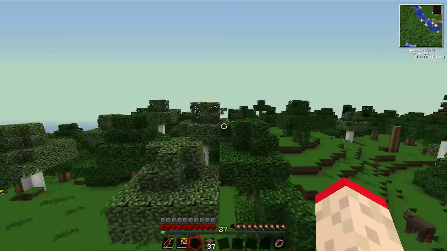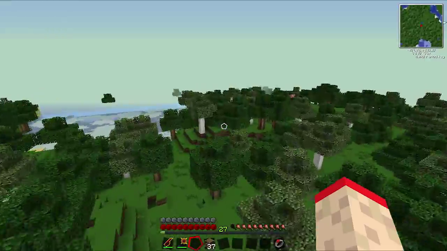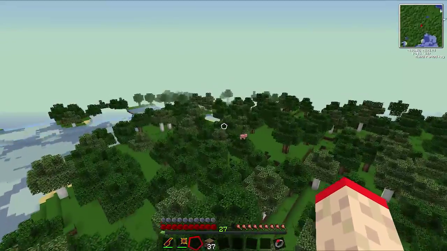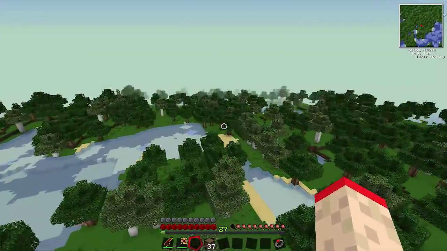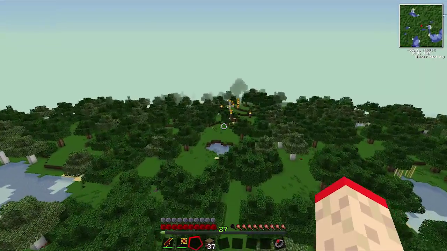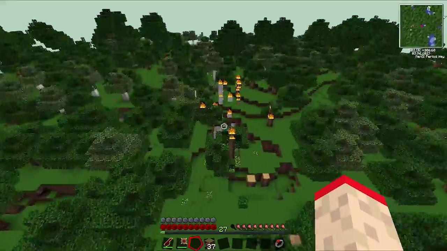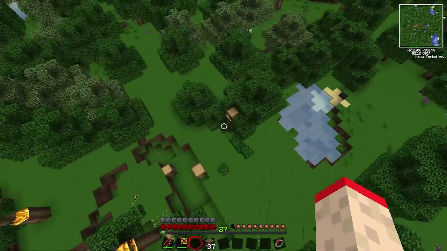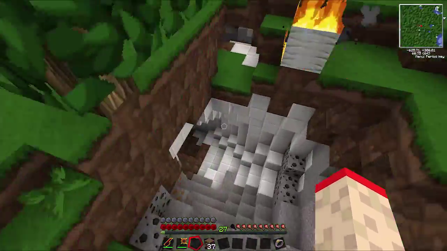Let's fly over this side. Because I don't think I've... Oh, there was a fire here before. Let's see how the fire is. Where was the fire? Oh, it's still there. What the... Really? Okay. Well, it doesn't seem like it's doing too much, you know. That's fine. Let's go down here.